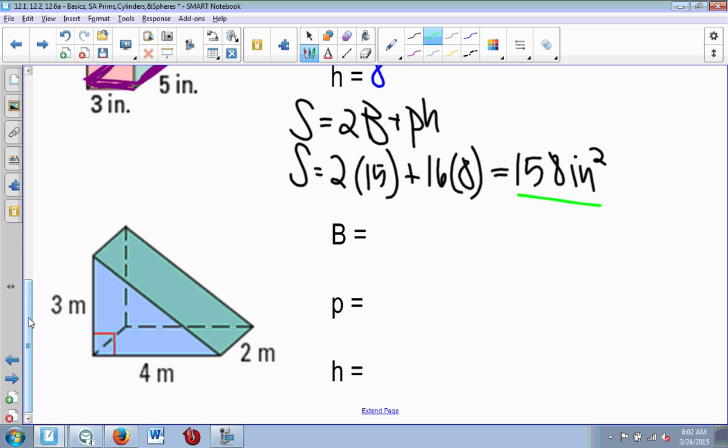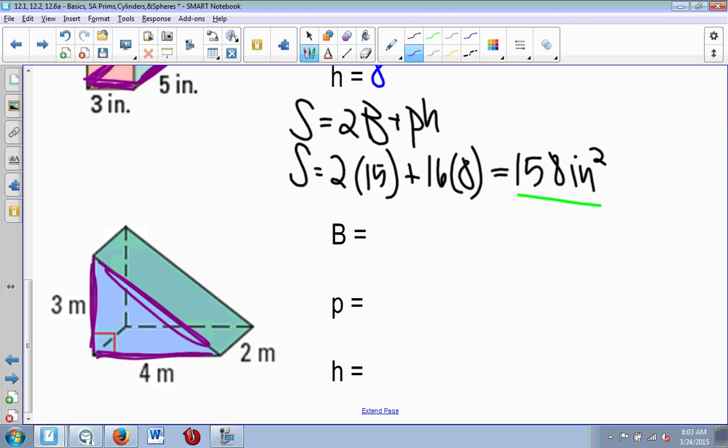In the next figure, we have a triangular prism. The reason that this is called a triangular prism is because the shape of the bases are these triangles on the front and the back. Now, how do I know that the triangles are the bases and not the rectangle that it's sitting on? The bases of a prism are always going to be the two parallel faces of the same shape. So notice that we have two parallel flat surfaces on the front and the back, and they're both in the shape of a triangle, which means that those are the bases, and that's why it's called a triangular prism.